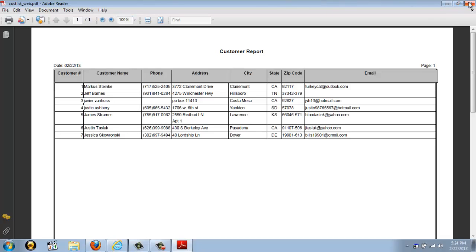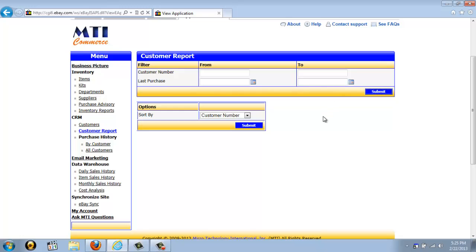And if you aren't aware, eBay actually removes access to the email addresses for your customers. I think it's 7 days after a transaction's completed. And then 30 days after a transaction's completed, you don't have access to anything but their eBay ID. So using this application, you'll actually be able to keep track of all of that information, even though eBay removes your access to it.